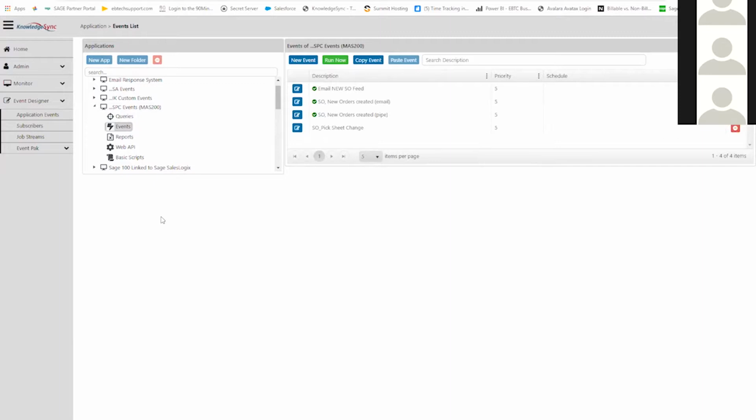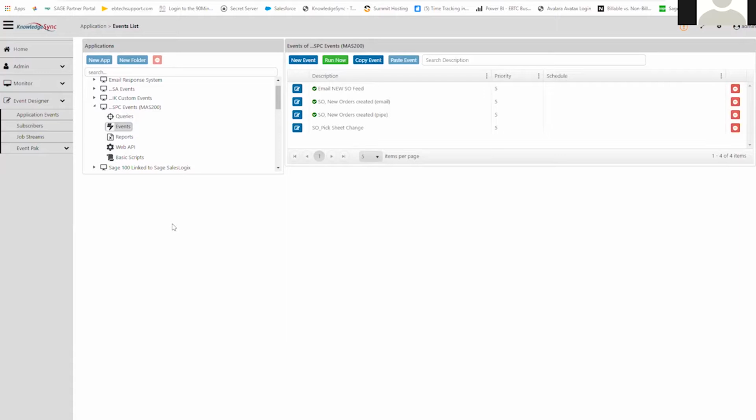All right, everyone. So what we're looking at here is version 10 of Sage Alerts and Workflow, also known as Knowledge Sync. You'll notice that name up at the top left. That's our internal name for the Sage Alerts and Workflow technology. I wanted to take you into the version 10 product, which is finishing up its final stage of beta, going to its initial release to a limited group of customers and partners in just about 2 weeks from now.